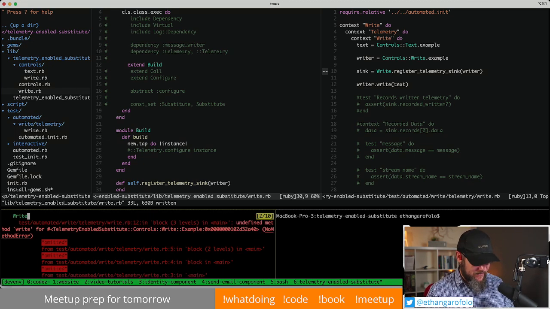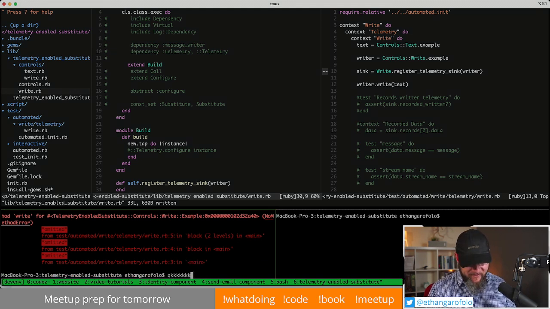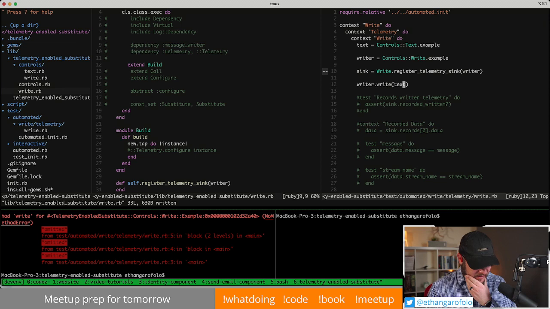We're also at time, so I've got to stop here. But undefined. Hey, Lord Crispy Chicken, welcome back with the raid as well. We're actually about to wrap up right now because I've got to get back to my day job, but undefined method write is exactly where I wanted the error to be there. And so the next step will be to add the call method and give it an alias of write.